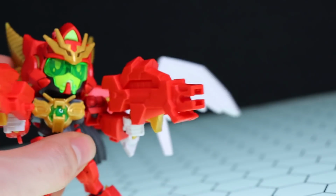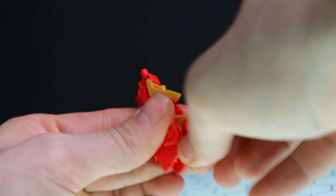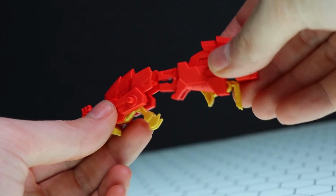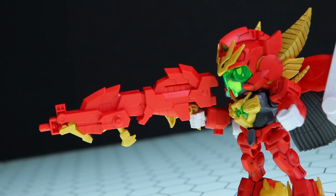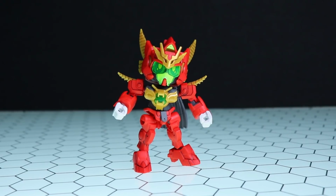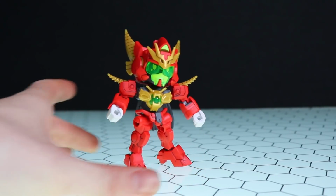So once again, looking a bit wonky. By popping this little segment out like so, and as you can see, this is the dragon's arm. You pop that out, then pop this one into that one in a very Strike Freedom kind of way. And there we go, there's a quick look at the Mega Flare device. So before we actually get into the last thing in the review, which is the transformation, let's check out the articulation. And something tells me it won't take that long.